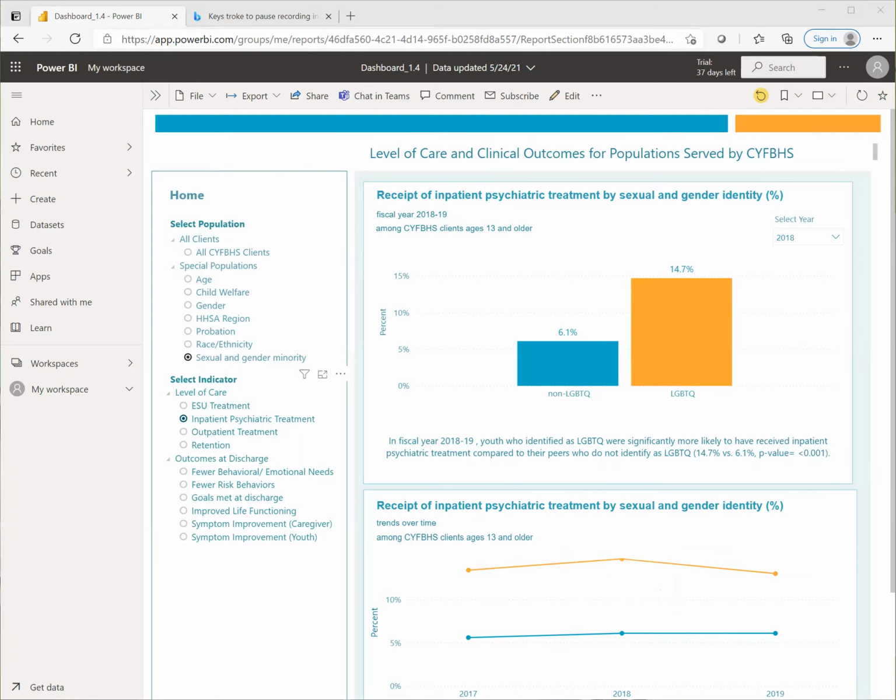As a side note, I just wanted to say that these individual pages of the dashboard can be exported for your own reports, and the data can also be downloaded for your own purposes. So there's actually some other pages that allow us to explore equity issues among our client data, and I'm not going to show you all of those today. Suffice it to say, you actually have the ability to look more closely within subpopulations. So for instance, we could see if male and female LGBTQ youth are faring the same, or if there are differences in outcomes by gender. So essentially running three-way crosstabs.